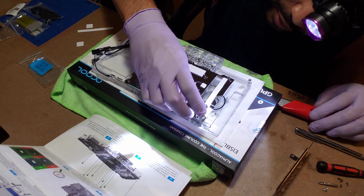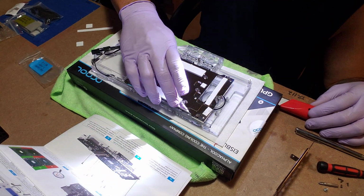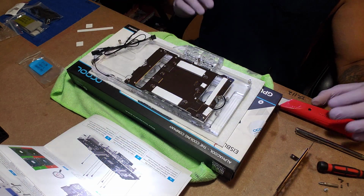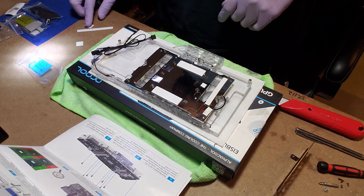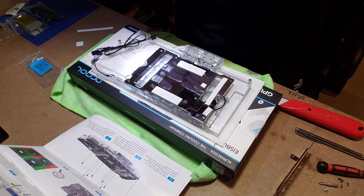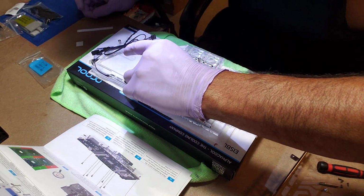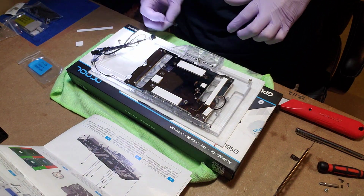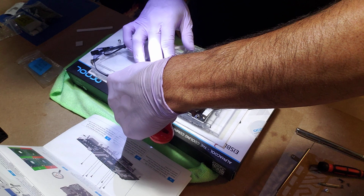Well, most of them. There's still 2 more small ones. Oh crap. There we go. For the most part, they're pretty sticky. They're not going to fall off. Let's see here. Number 4 are these 2 small squares. One right here. Peel off the film.